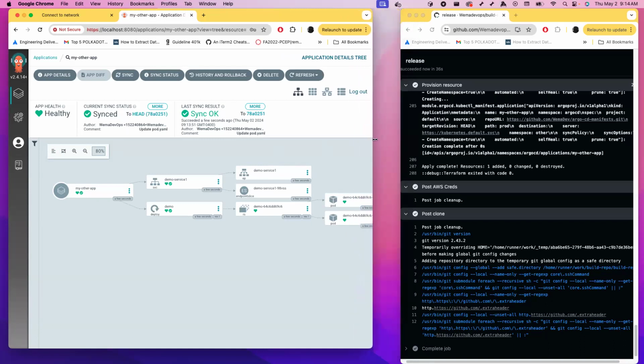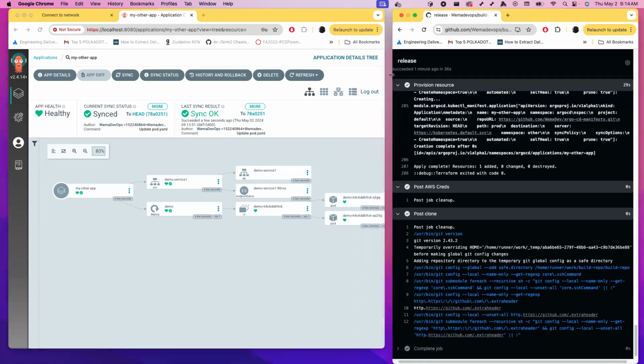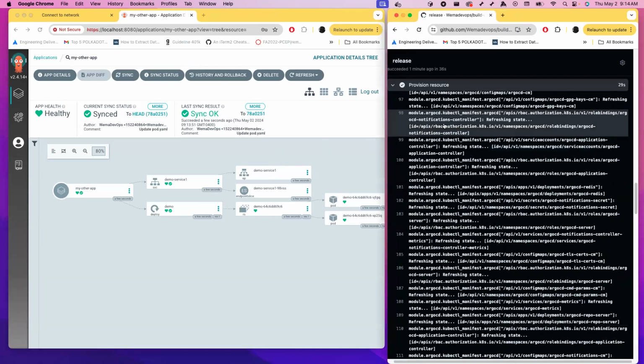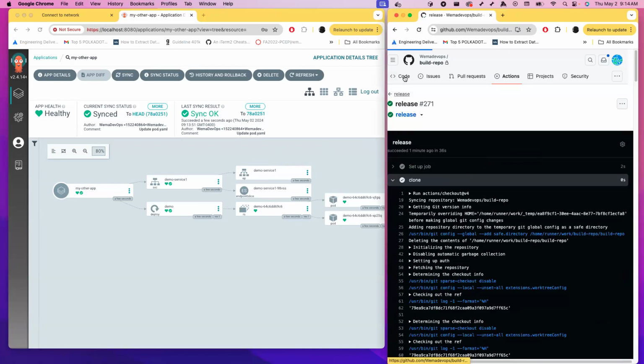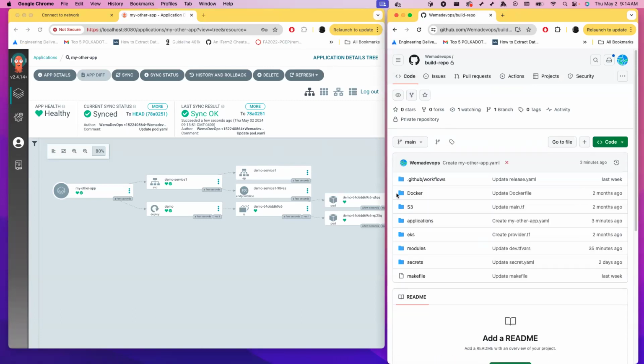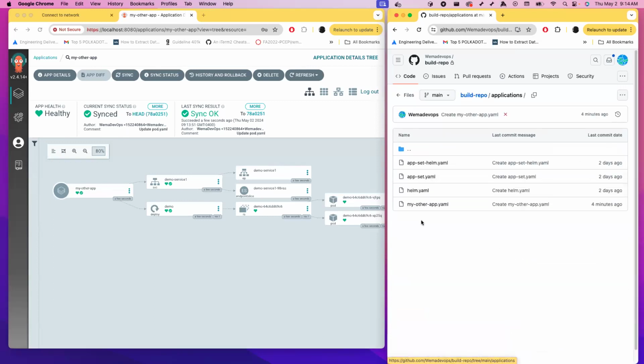You tell your group, all you have to do is go to the build repo, create your application, and put your application in the applications directory. That is an SOP that you're creating. Put your application in the applications directory and run the release pipeline.